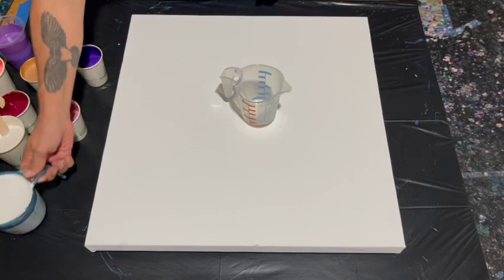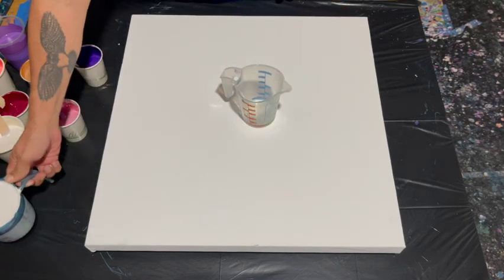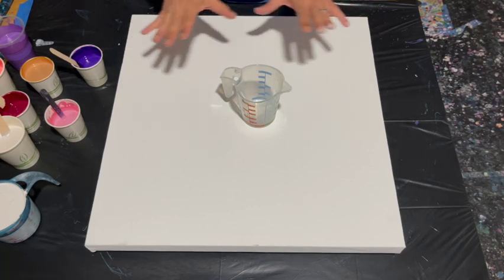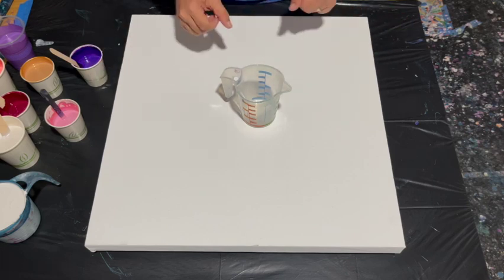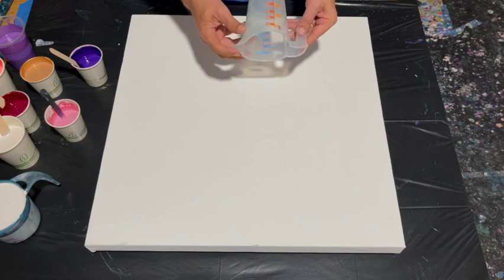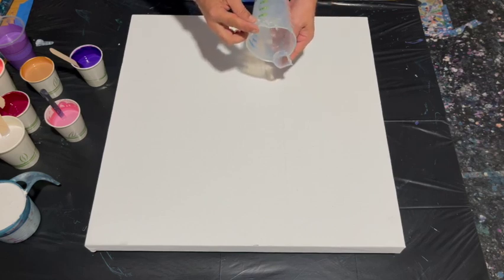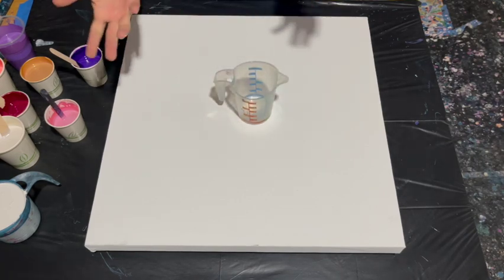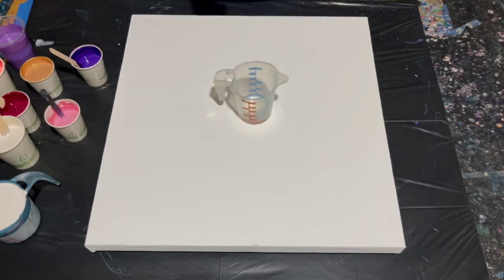And then I also have a whole bunch of extra leftover white that I'll be using as a base coat and flow extender. This is a 24 by 24 inch canvas, and I need about 20 ounces of paint, but with a base coat, I can get away with a little bit less. This cup, if I fill it all the way up to the top, is about 16, 17 ounces of paint, so that should be plenty. If I end up with a little bit of negative space, that's not a big deal. But let's go ahead and layer our cup.